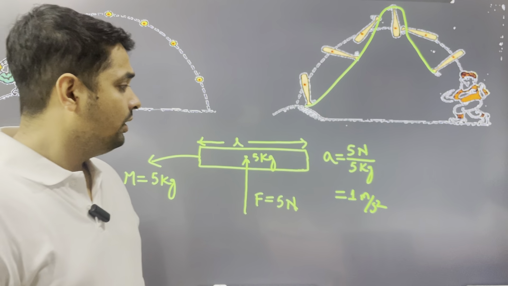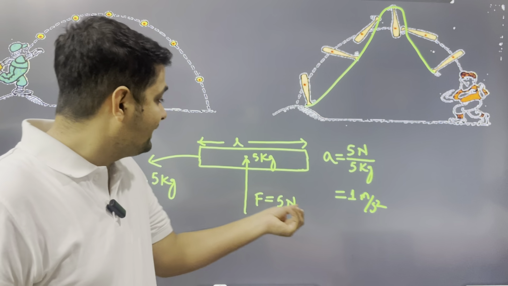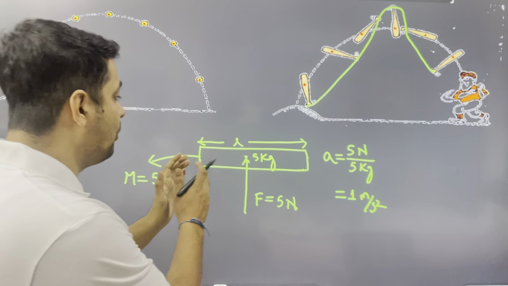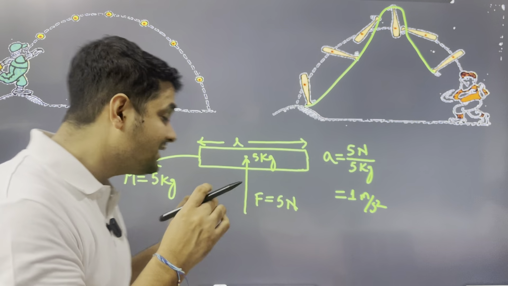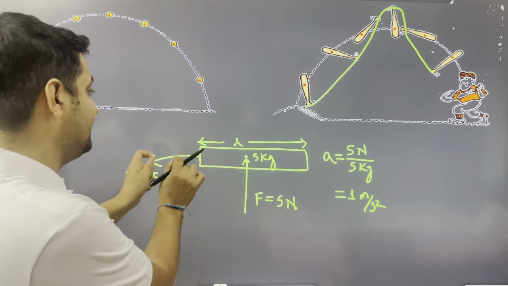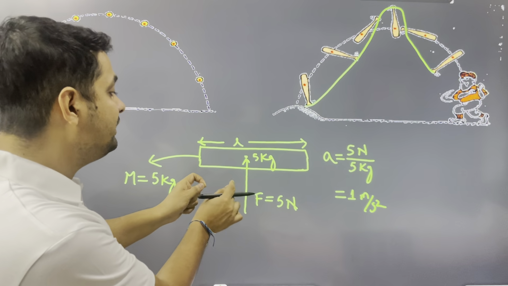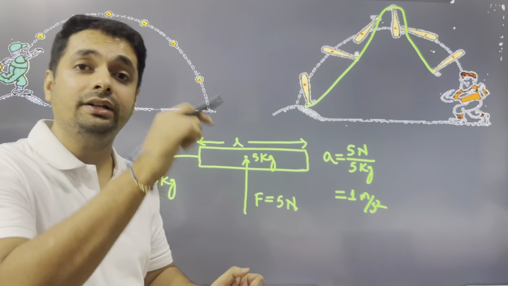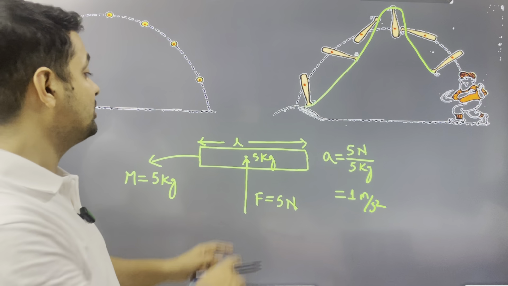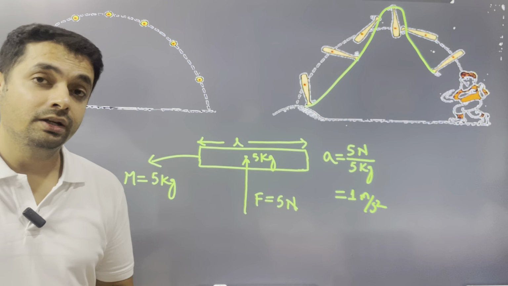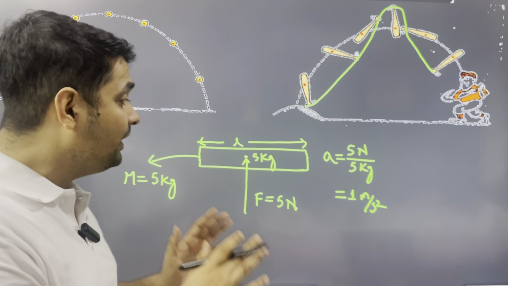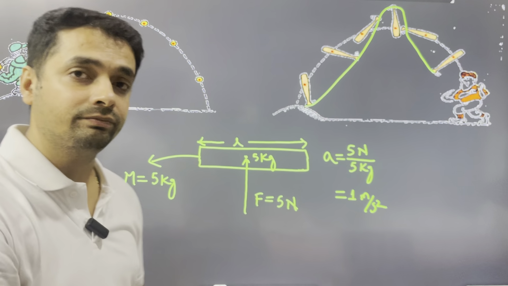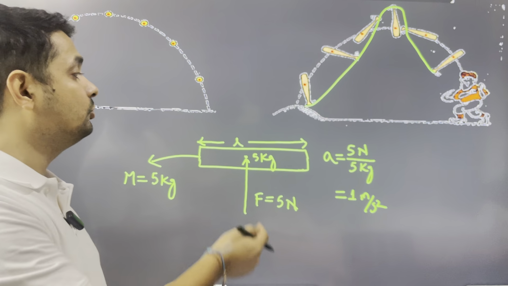Now, is this 1 meter per second square only the acceleration of this point? No. This 1 meter per second square is the acceleration of the whole body. So see here what I have done. I just concentrated the whole mass at this point, and when I apply the force here at this point and find the acceleration, that acceleration is not only the acceleration of this point, it is the acceleration of the whole body. So by concentrating the whole mass at this point, I can easily find the acceleration of the whole body. And this point is known as what?